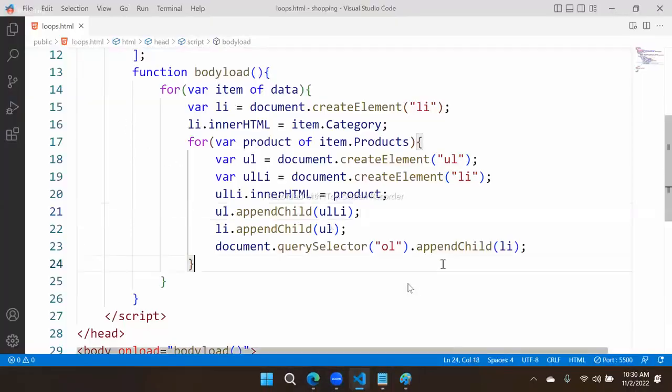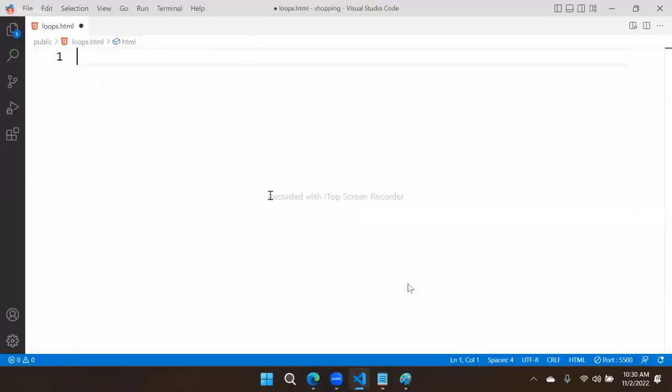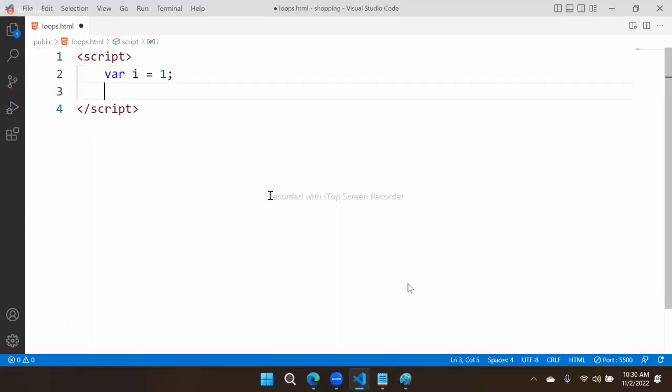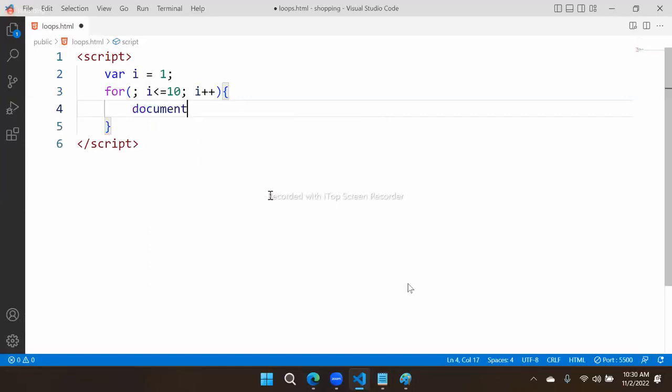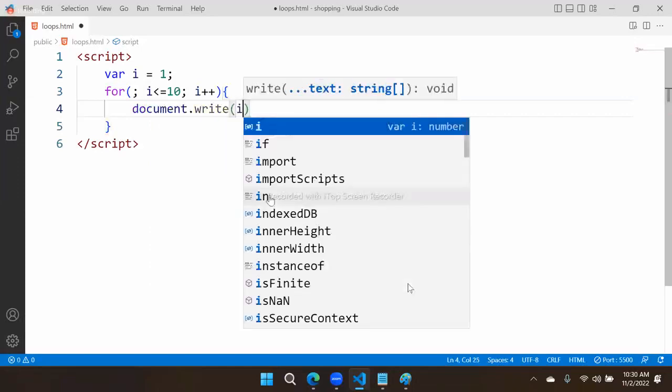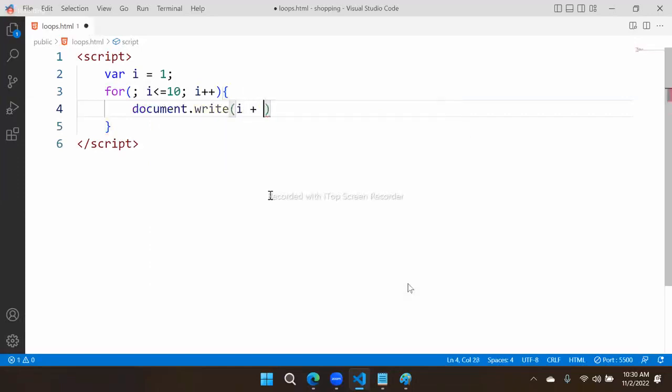Now, I have already copied this. In the script, I write i equal to 1, and in the for I am not using initialization. I am just using i less than or equal to 10, i++. And document.write the value of i we are printing, plus br.